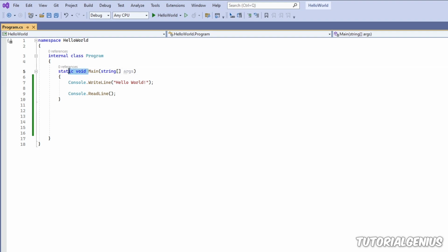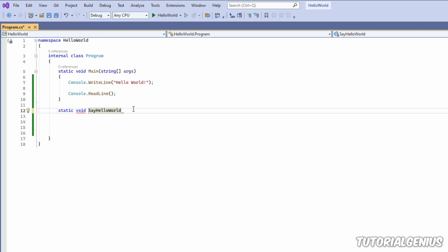Where it says static void, I will cover that in a later tutorial. For now, let's keep it very simple. After we write static void, we want to give the method a name. Now remember I said methods must have a purpose. To keep things organized, generally they should have a purpose. So what I want our new method to do, its job, is to say hello world to the user. That is the only thing it's going to do. So now I know its function, I can call my method with a name that makes sense to us. I'm going to call it say hello world. That's going to be our method name.